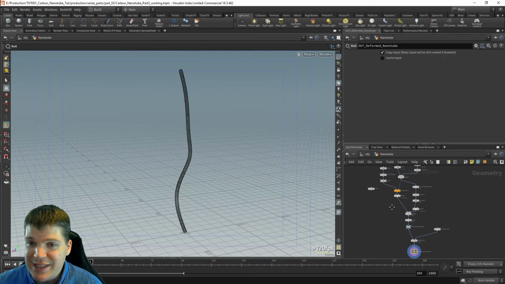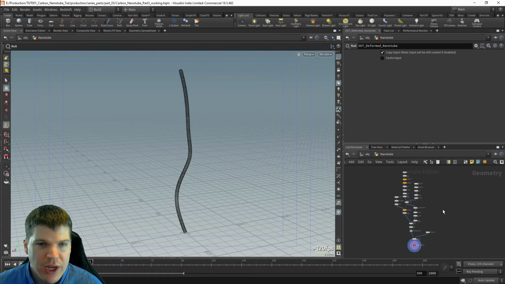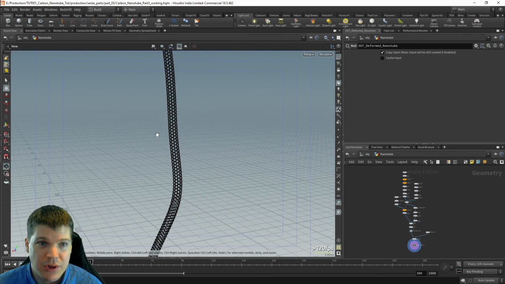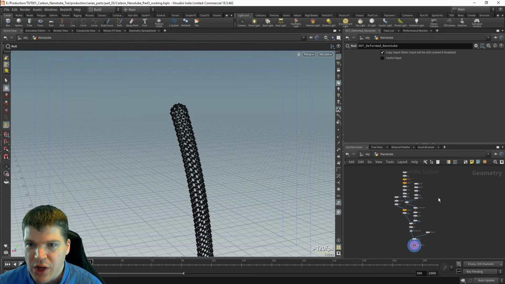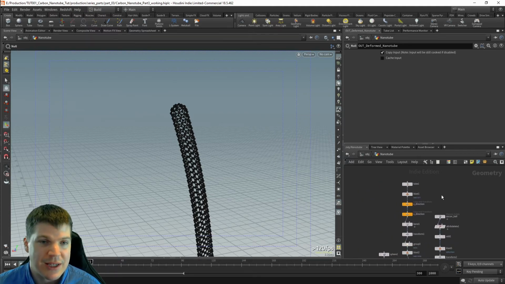I know Houdini can seem pretty scary at the beginning with all these complicated node networks. We've got a pretty interesting result out of not too many nodes. There's only maybe a couple dozen nodes here, and we've done some pretty interesting things making this scientifically accurate carbon nanotube. It's a good idea to go through the node network and name your nodes and document your process. That'll tell you, when you're revisiting a node network later, or if somebody else is, what the actual reason for having these nodes is, and it'll help us to do a little bit of a recap here.